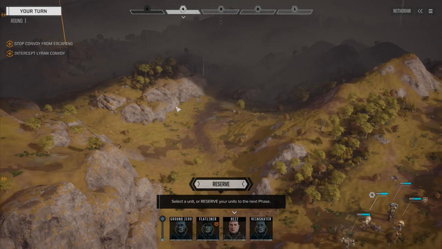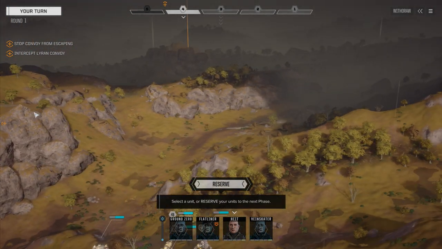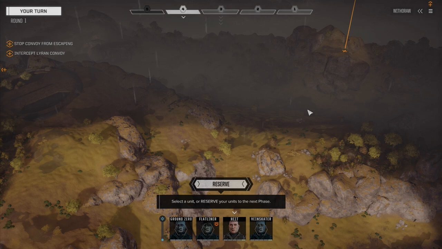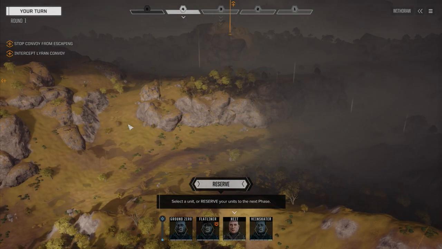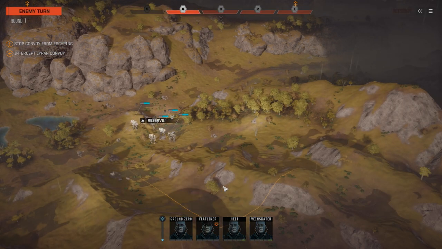Now, what kind of terrain do we have? So we've got nice hills to cover our approach, but it also blocks line of sight to the vehicles. So I think we're going to come straight in here and try and cut them off right in the passway here, hopefully using the hills to our advantage to block line of sight from their escorts. I don't know how fast the vehicles are. At two skulls, usually they're not that fast. So we're going to reserve, let them go.